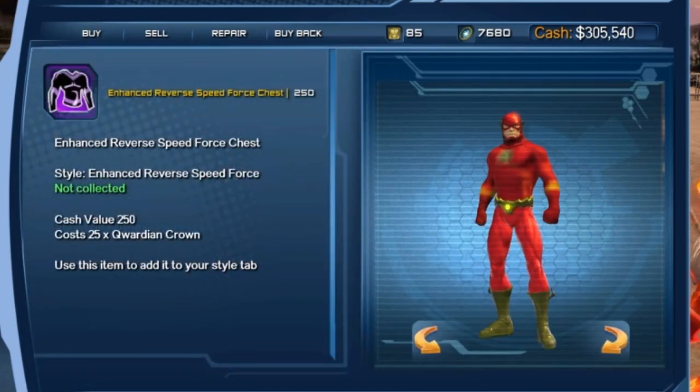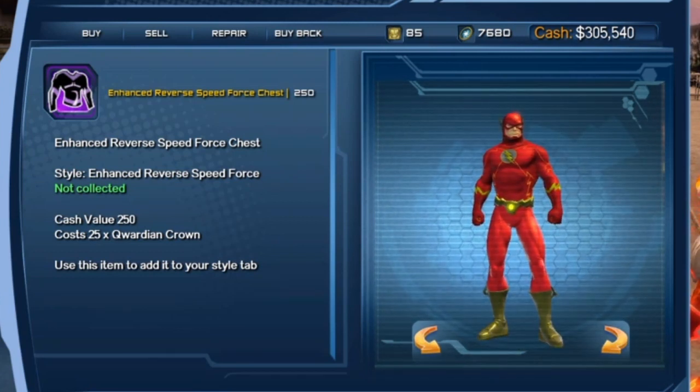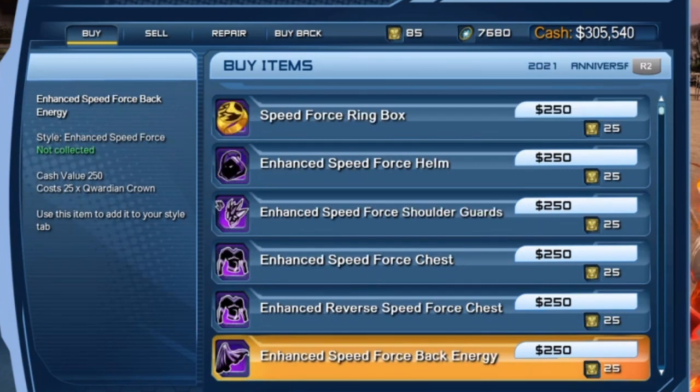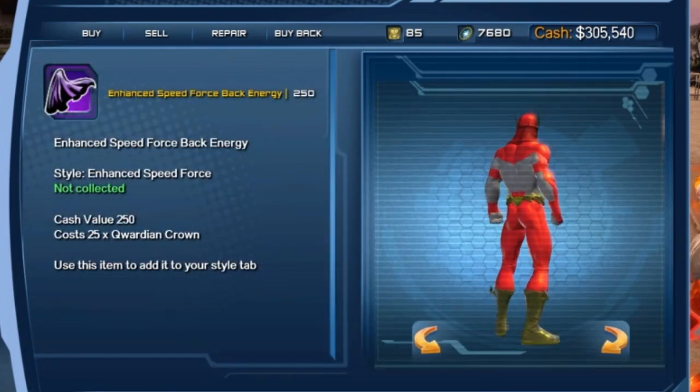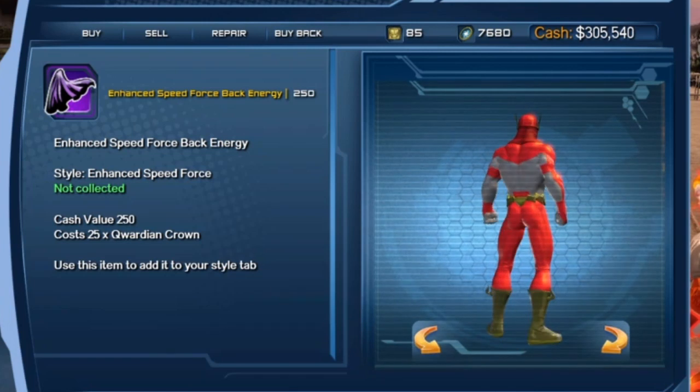And here you have the reverse Flash version, which is pretty much the same thing, just with the emblem reversed. For a long time, people have been asking for a reverse Flash emblem, so this should please at least a few people. But also, you'll see a bit later, we have an actual reverse Flash emblem. Here we have the enhanced Speed Force back energy. So again, if somehow you missed out on the sparking aura, you could have some sort of lightning effects with your character.